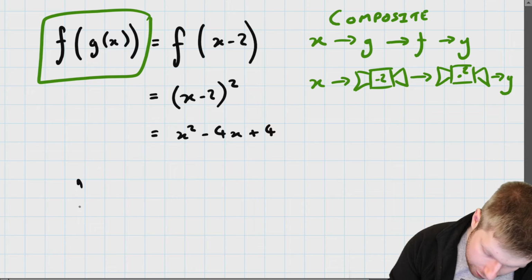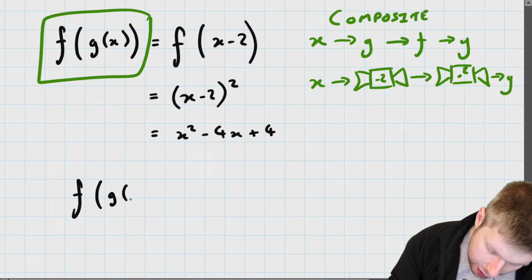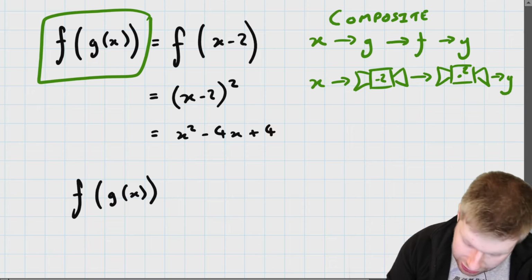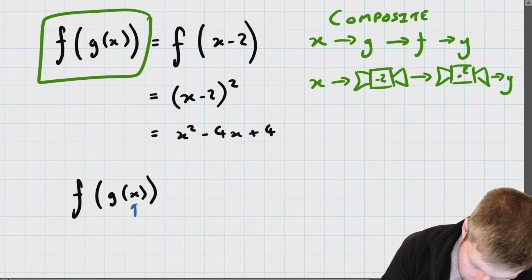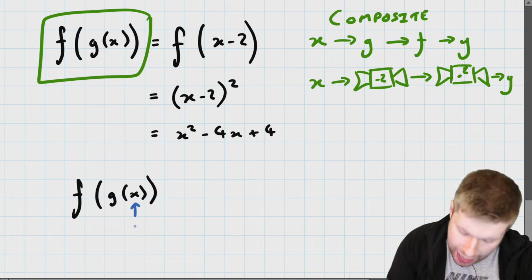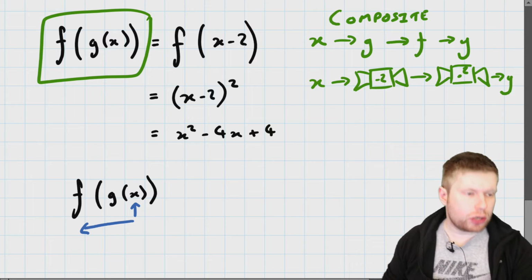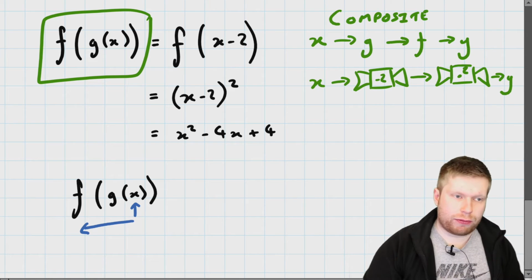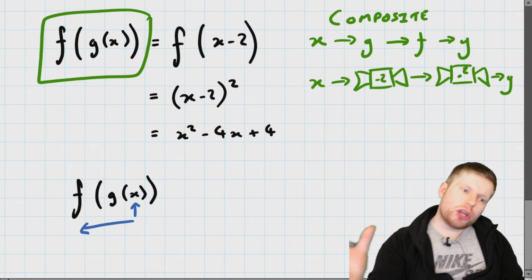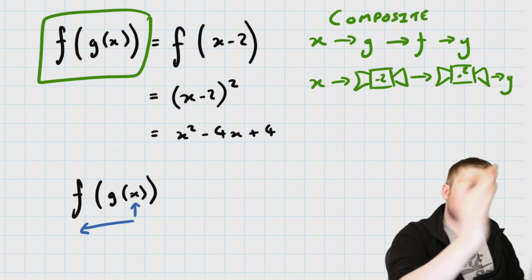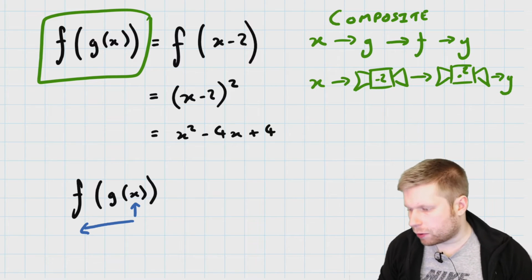So at the moment, I've got f of g of x. So you always start with the x. You always start with what the original input was, which in this case is x, and then you work outwards. Then you go through g, then you go through f, all right? So you always start with the x and you work to the g, then you work to the f. So you do it in that order, okay?